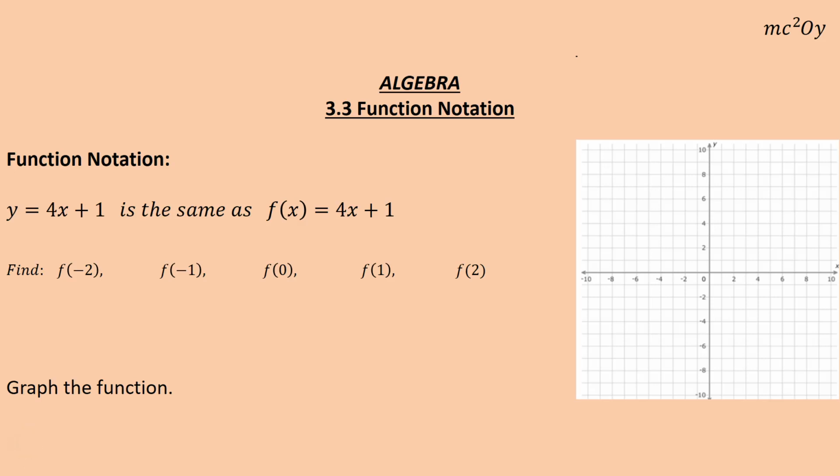All right, we're going to talk about 3.3 function notation. The first thing to note about function notation is whenever you see y equals, that can also be written as f of x equals. So when we think of y and we think of f of x, those are interchangeable. Function notation allows us to put values in easily for x in an input setting and then quickly see an output.